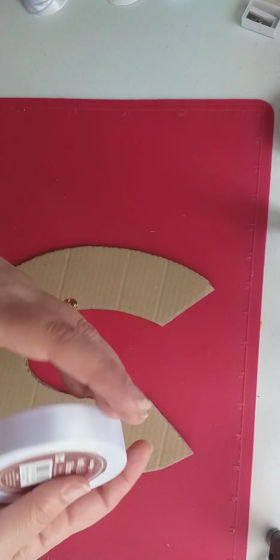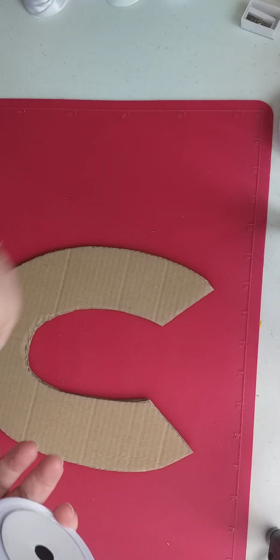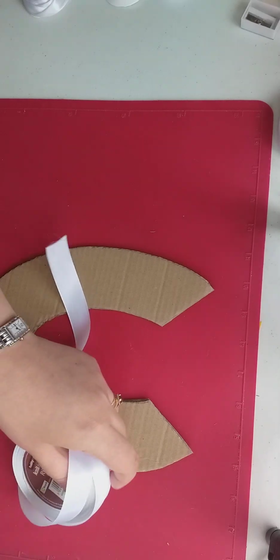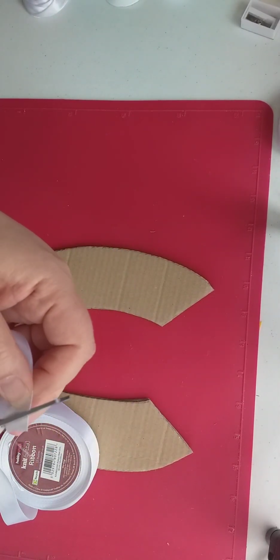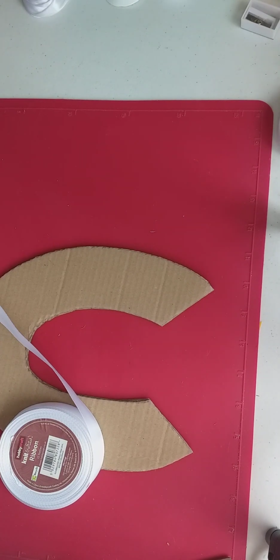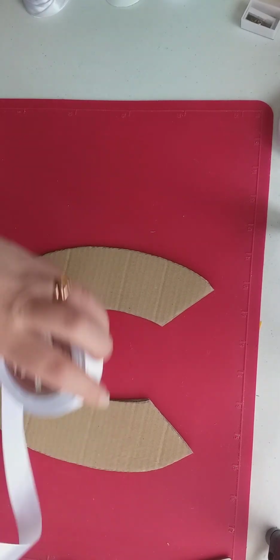So this is something I've showed you a lot, actually, how to ribbon something. So we're just going to basically put this ribbon on here, just so that if we do have any gaps, and I'm sure we will have a few gaps in between our roses, when we do, we don't want to see the cardboard, so we're going to make it nice and pretty underneath, and that's the technique I always use for my bouquets and decorations. Okay, so I just sealed the end of that so it doesn't fray.